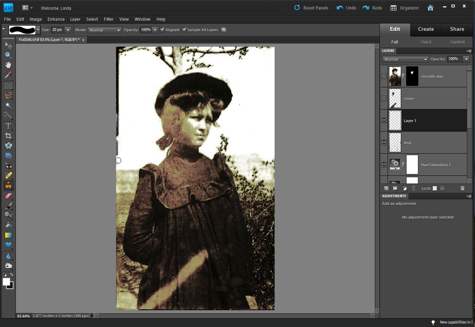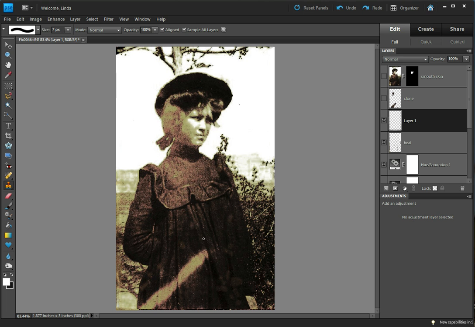I don't like that, so I'm going to go up to just about where that should be, and go in here, and I want to make this a little bit smaller. I'm going to choose this yellow kind of color in here and clone it out like this, and so forth.